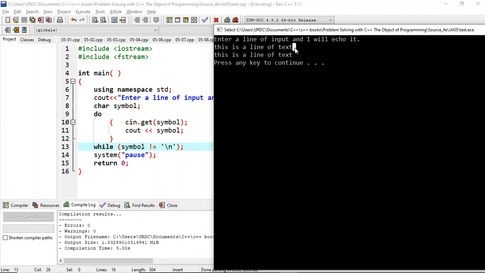So that will also be read by the get function, and that will now tell our program to stop the execution of this loop, hence the end of our program.